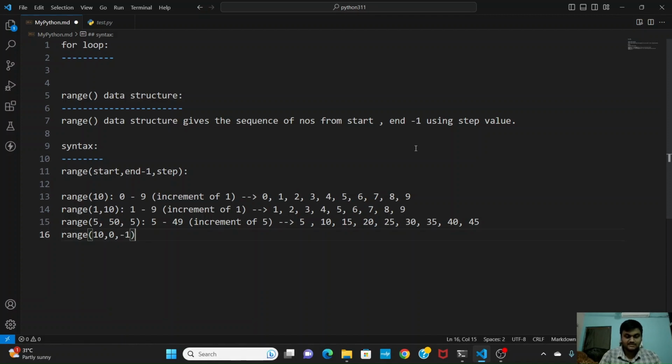If you give minus 1, it will give 10, starting from 9, 8, 7, 6, 5, 4, 3, 2, up to 1. It takes the backward direction, 10 to 1, with a decrement of 1.